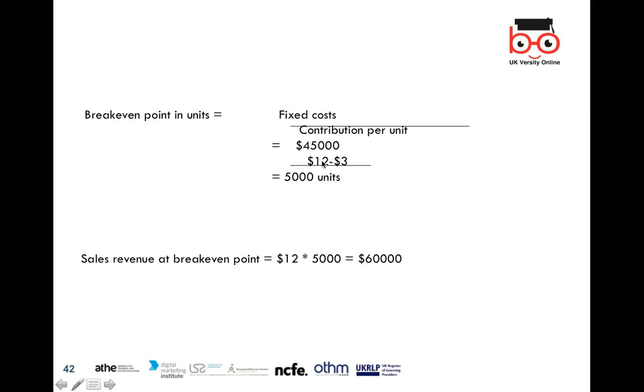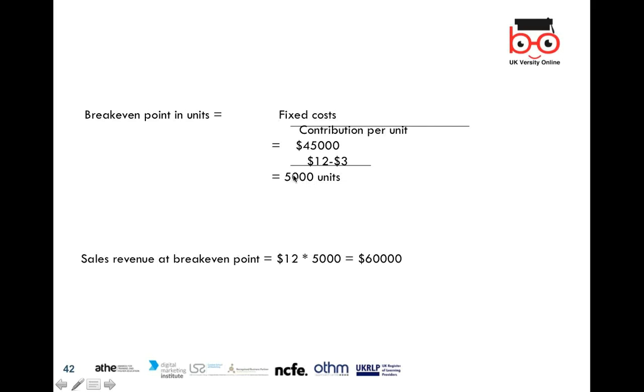So we need to know about our selling price and the variable cost per unit. That's our contribution per unit, and then we need to know about the fixed cost. Then we can calculate our break-even point in units. And then when we multiply the selling price with the break-even units, we get the break-even point in terms of sales, in dollars or pounds, whatever monetary terms you focus on.